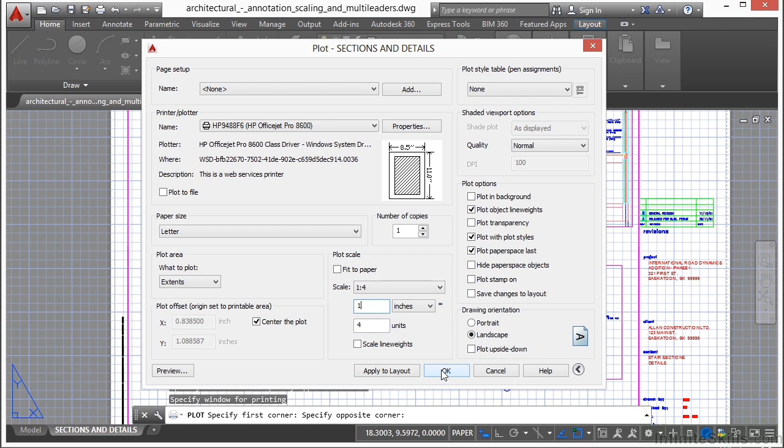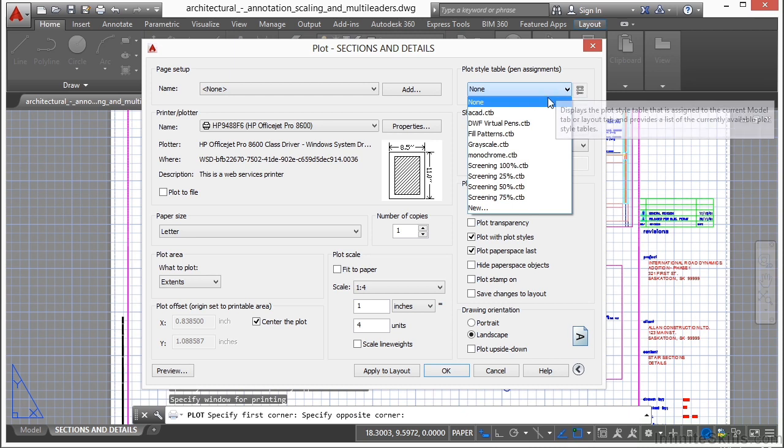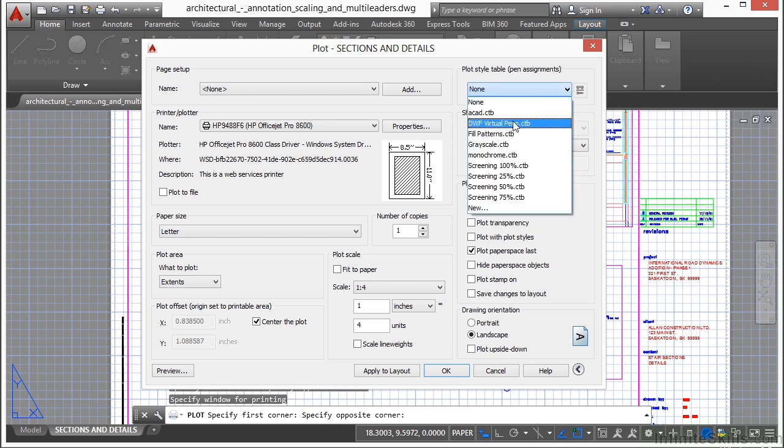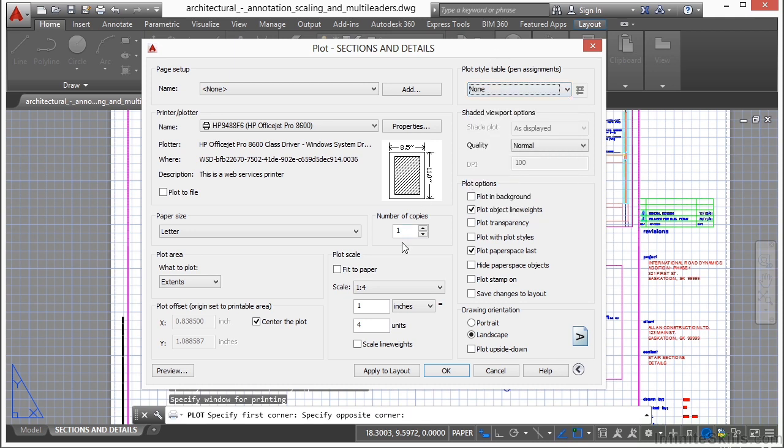Now there's another setting that you're going to need to take care of, and that's the plot style table or the pen table. That's up here in the top right. Right now, mine is set to none. Mine is set to use the line thicknesses as defined by the layers. It's all up to you which one you're going to use. Now, if you're in a company, you typically are going to use a file. It's called a CTB file. That's these right here. And you will have set those up according to your company's needs and desires.